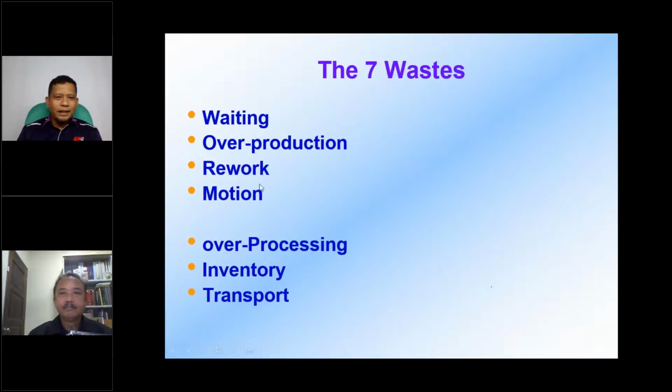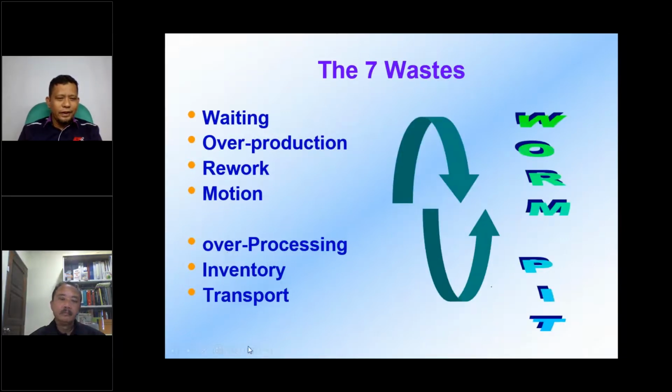Okay, but I will skip on the motion and transport, because this one will be detailed at 3 p.m. later. I will further discuss about this. This 7 kinds of waste, if it's your first time, you can Google what that is and where it comes from. If you are quite familiar, this is from Toyota, and then we have the additional ones, maybe 8 ways, 9 ways, whatever. But this is the basic one.